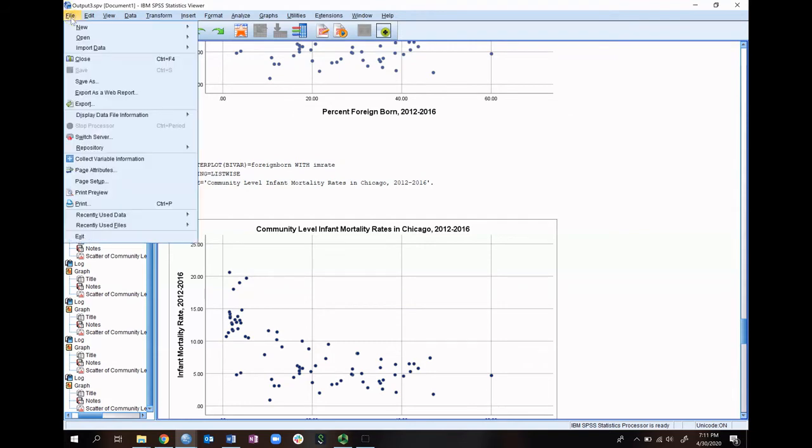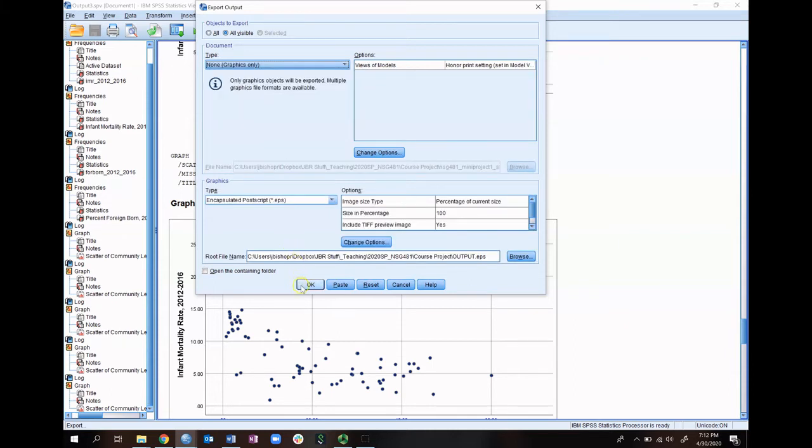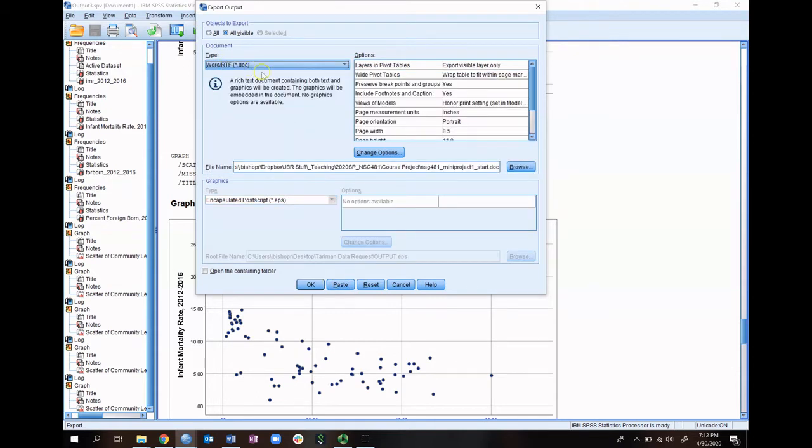So I'm going to go File, Export. Now the cool thing about this is that I can take all of this output and just move it to something like a Word document, all right? As you can see, you have a couple different default options here. We could put it in Excel, we could put it into just text files, or just do the graphics only. I'm going to actually do graphics only and hit actually, JK, I'm not going to do that. I'm going to export this to a Word document.